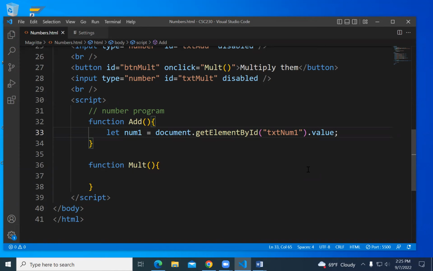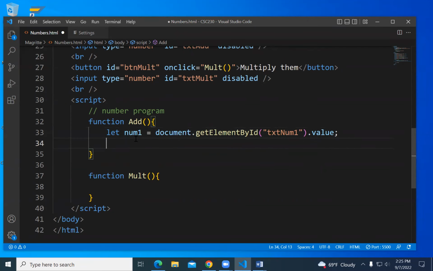And then when I have everything done for addition, I'm going to copy it down into multiplication, and I'm going to change my plus to a star. So I'm going to copy down to the other function, but not just yet. I'm going to wait till I have more to copy. I'm going to copy this one line and change the ones to twos. It's yelling at me now because like IDs, variable names can't be the same.